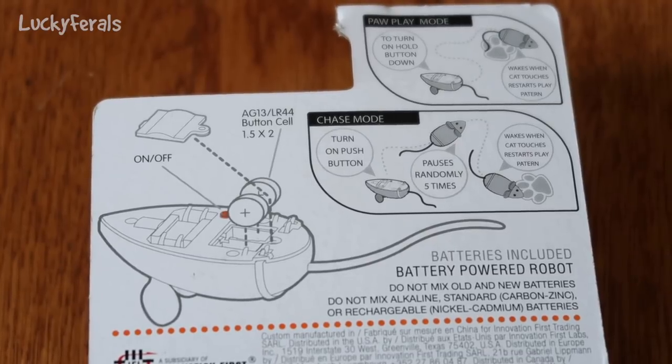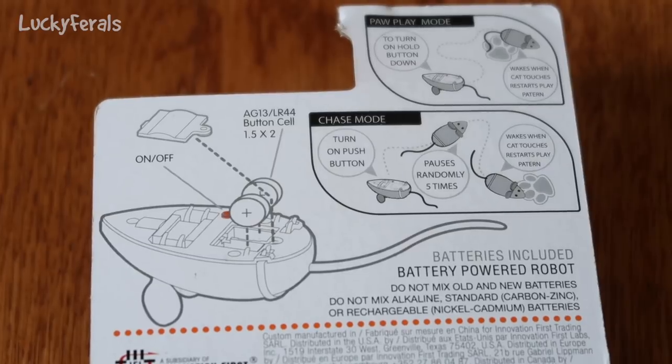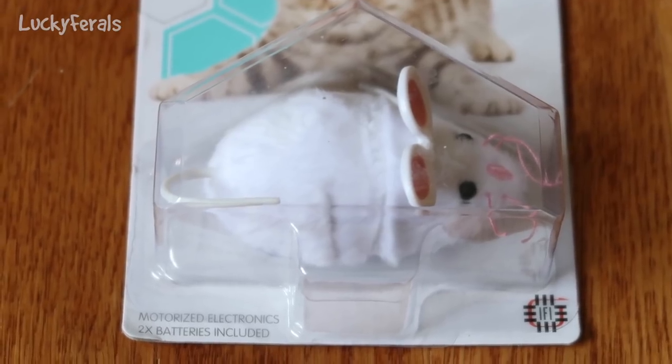It says batteries are included. Do not mix old and new batteries. Do not mix alkaline, standard, carbon, zinc, or rechargeable nickel cadmium batteries. And that's what the mouse looks like.